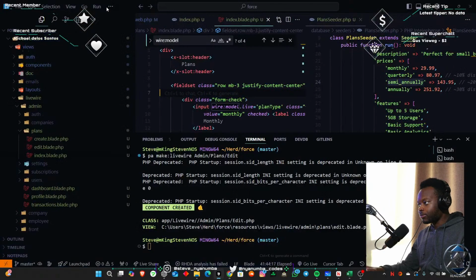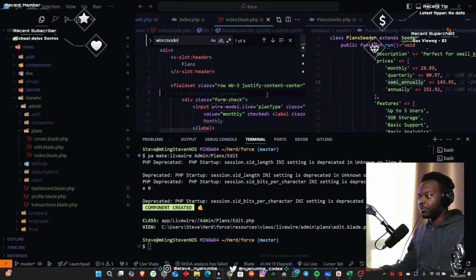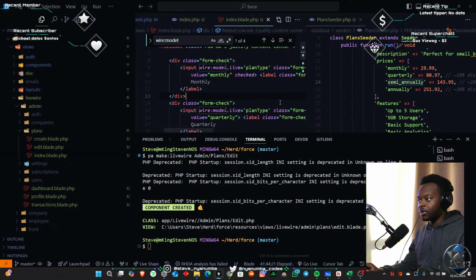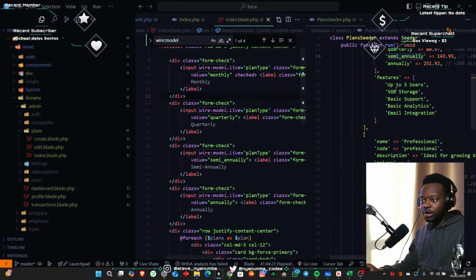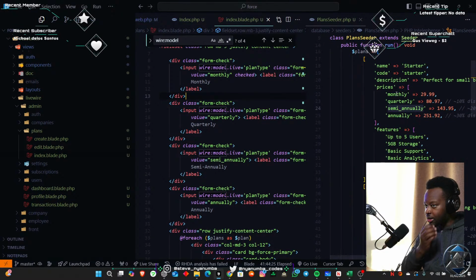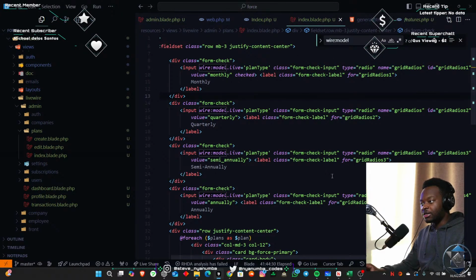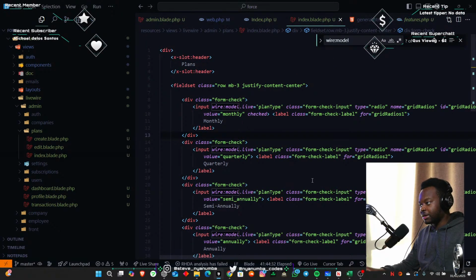So this is how I go about this. What I'm doing is, these are the plans that I have in the system already set up through the seeder.